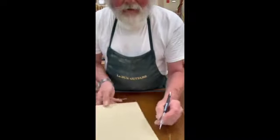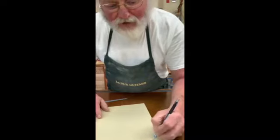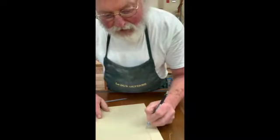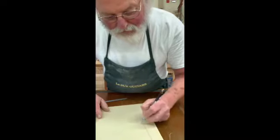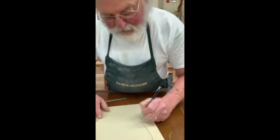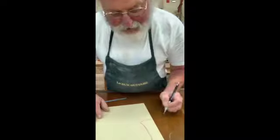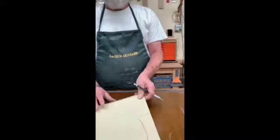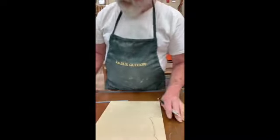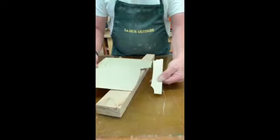So I'm left-handed, so things get a little weird for some of you folks watching, and I'm not going to be careful about this because I don't want to spend a lot of your time, but you're going to sketch this thing out until you get the shape that you want. And let's just say it's something like that, okay? So now you're just going to cut that out with a knife. I've drawn a half pattern and I've cut it out with a knife.